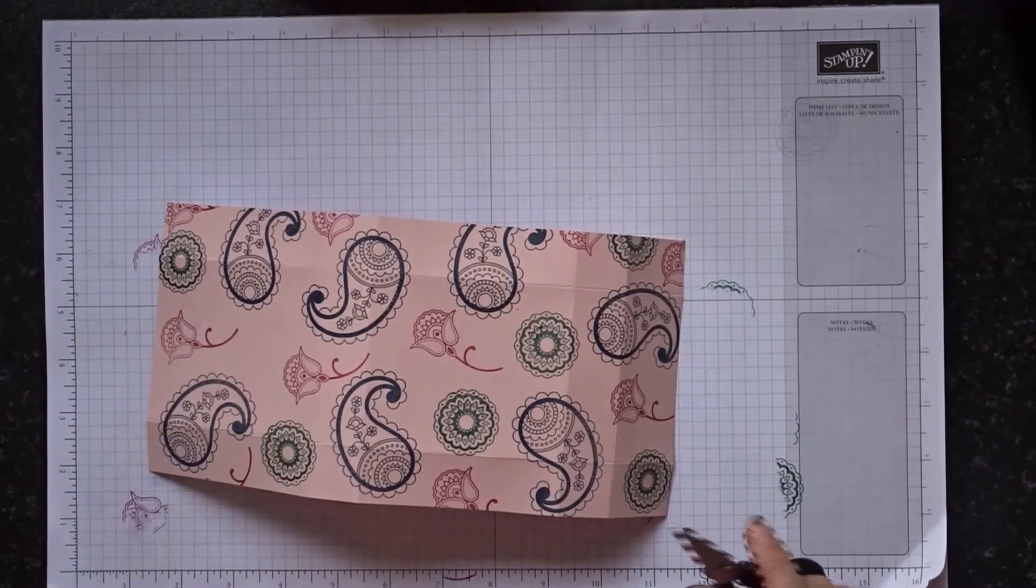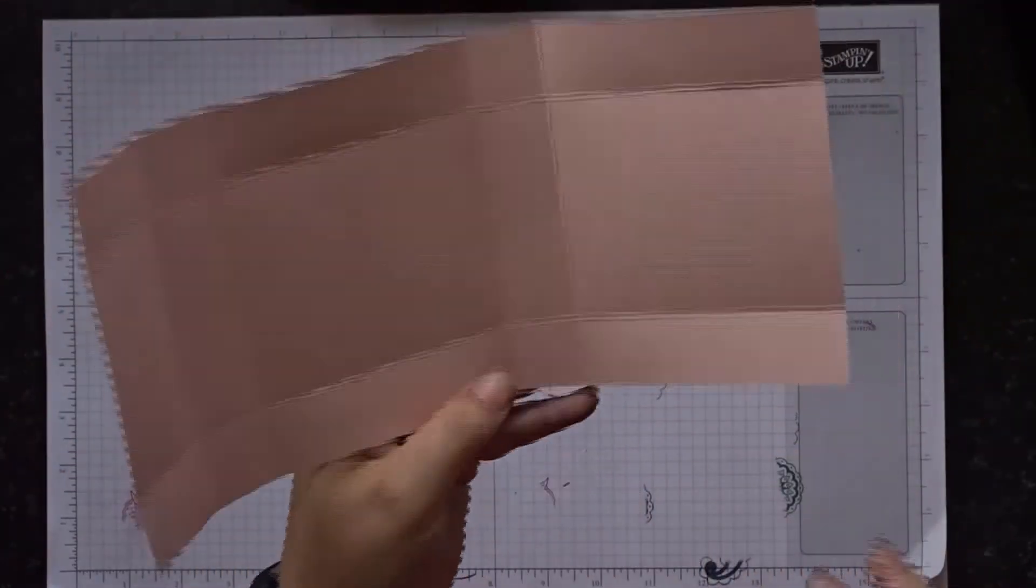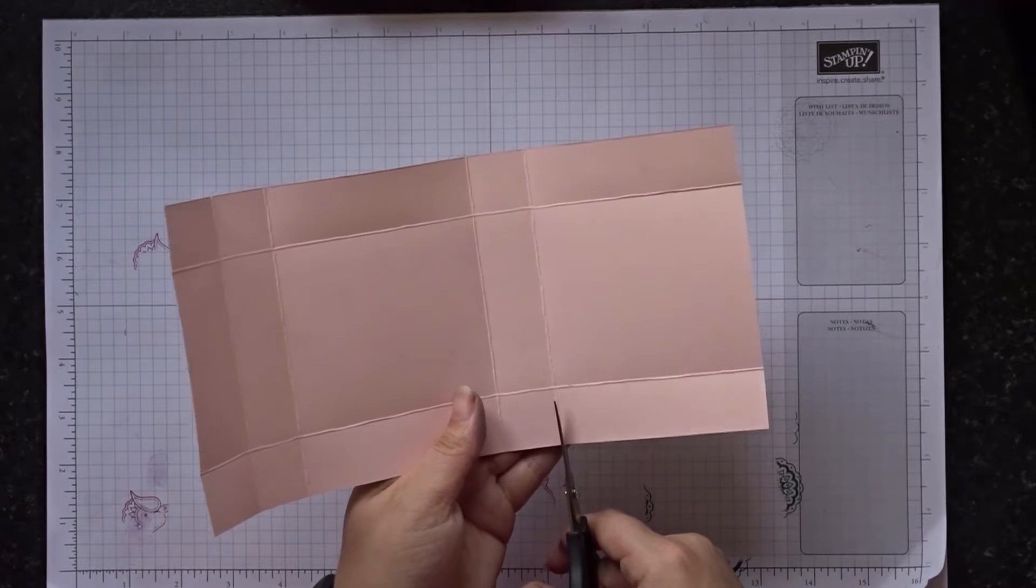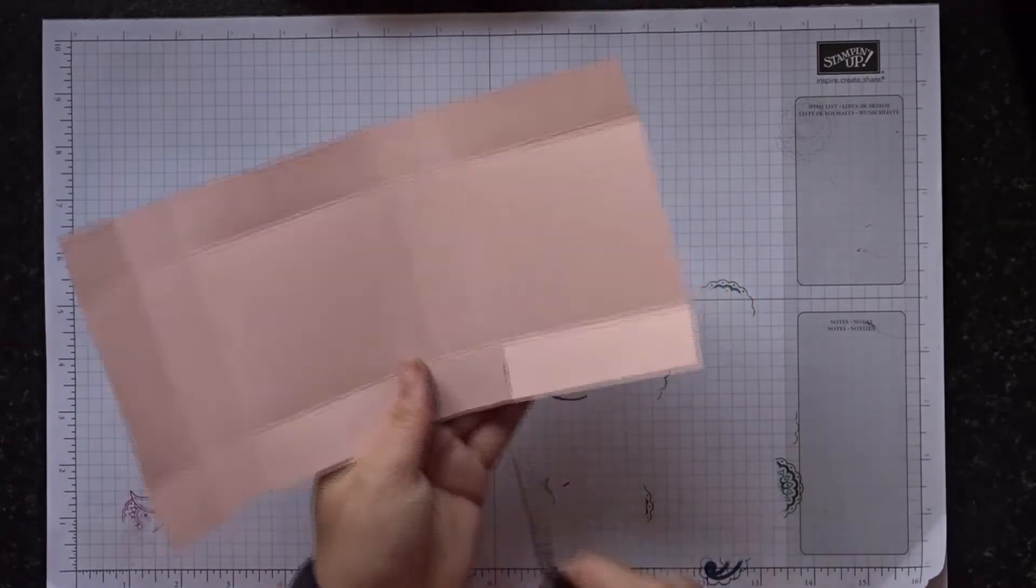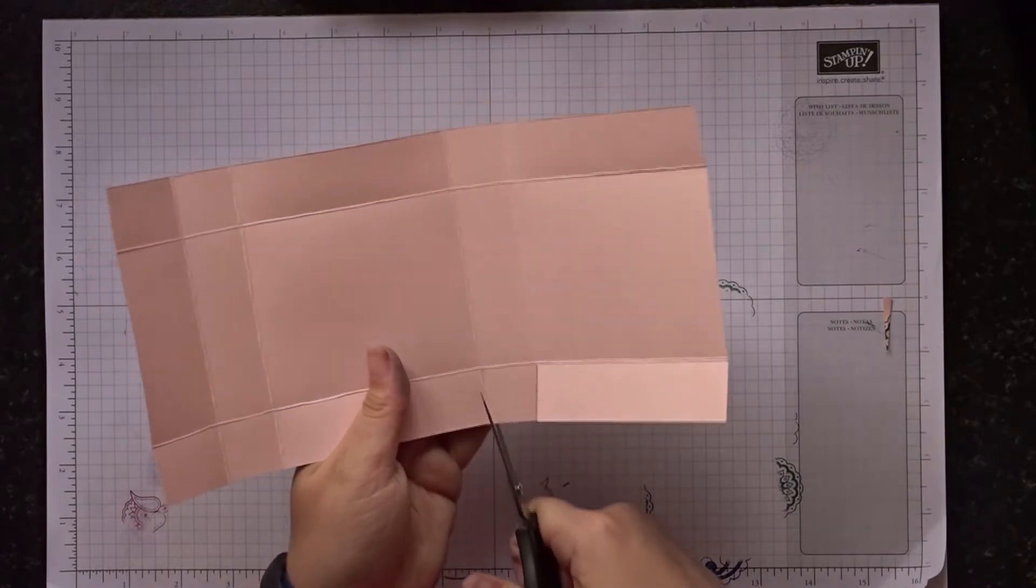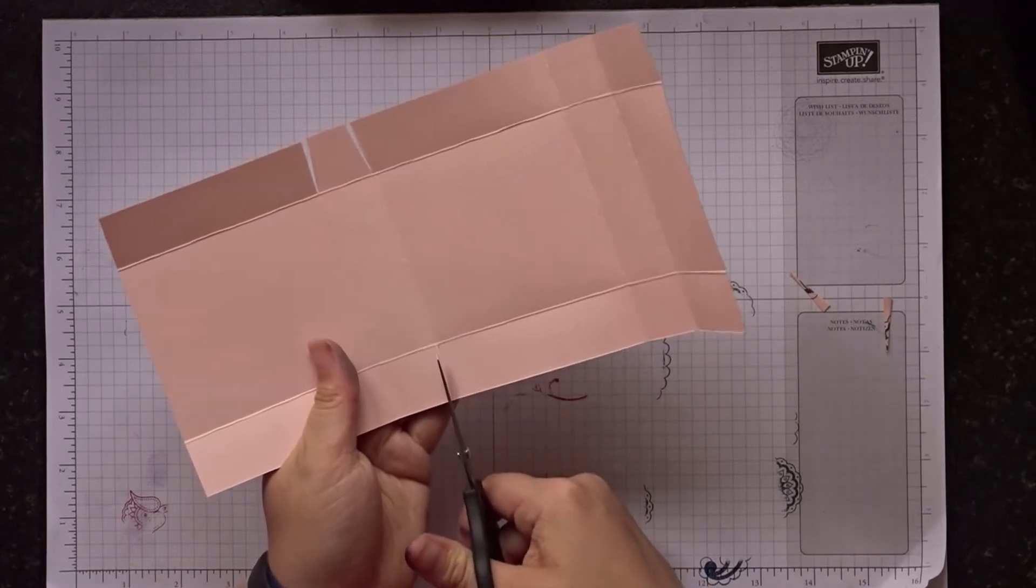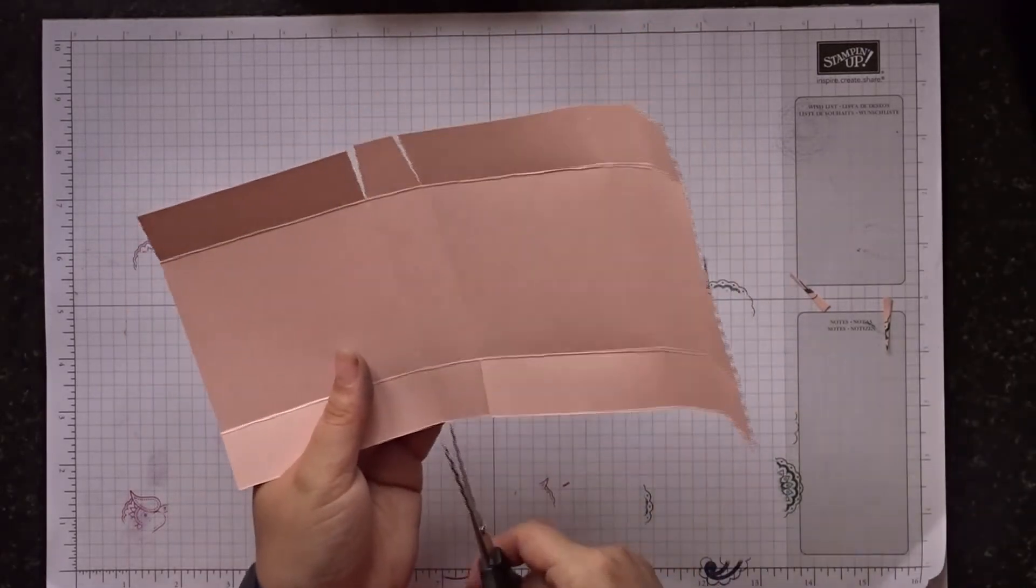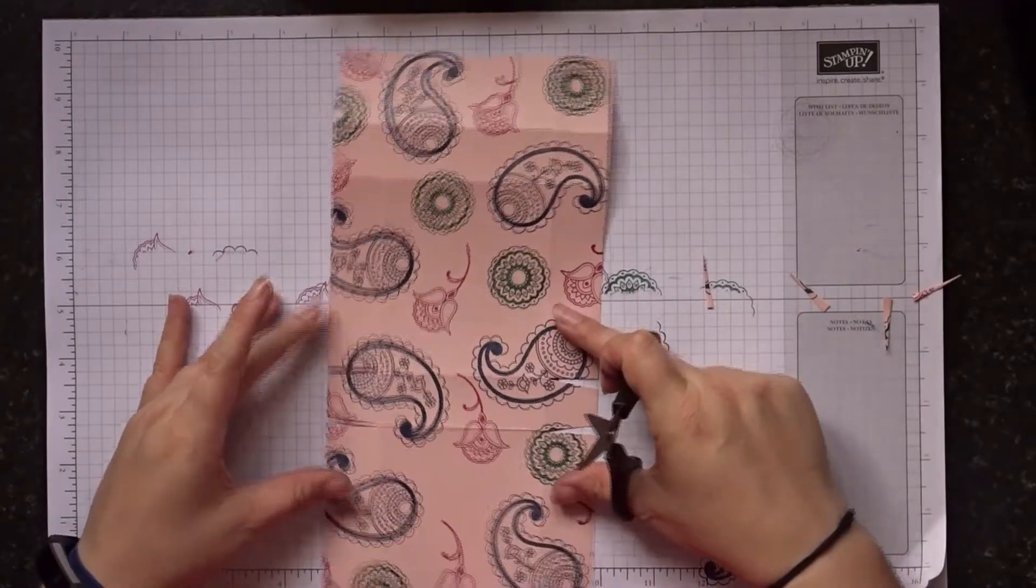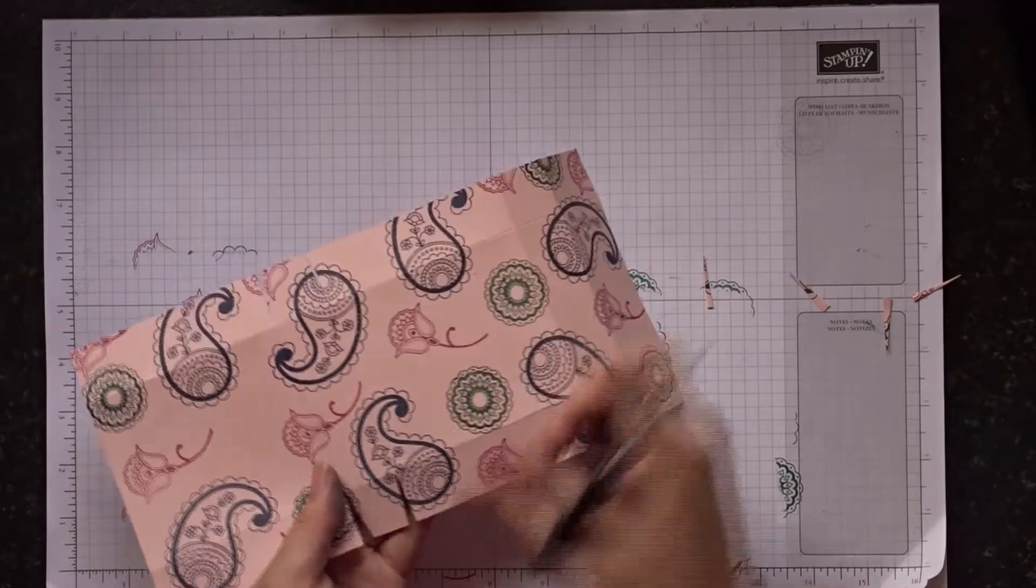Then we need to do a little bit of trimming. So I've got my snippers here. And then what you need to do is, we've got a large section here, small, large and then two smallest. So where you've got this section at the end, these squares here, you need to trim and wedge. So I'm just going to trim up here and wedge. And then do the same on the other side. So there you go. I might just trim that one a little bit more. So there you are.